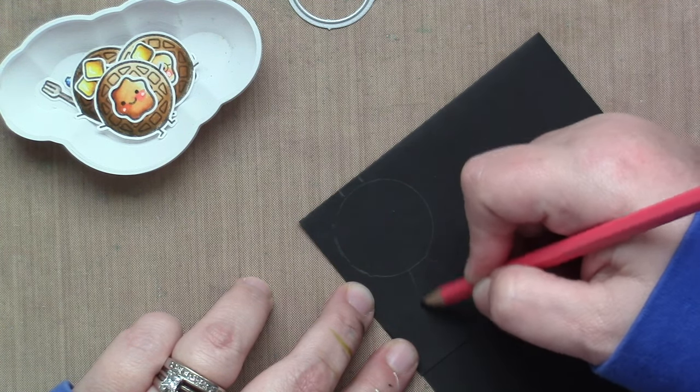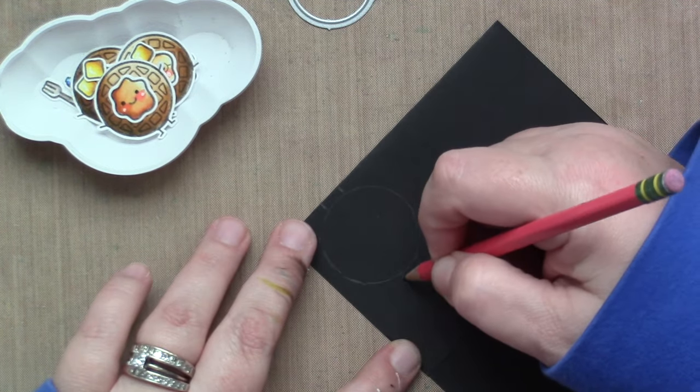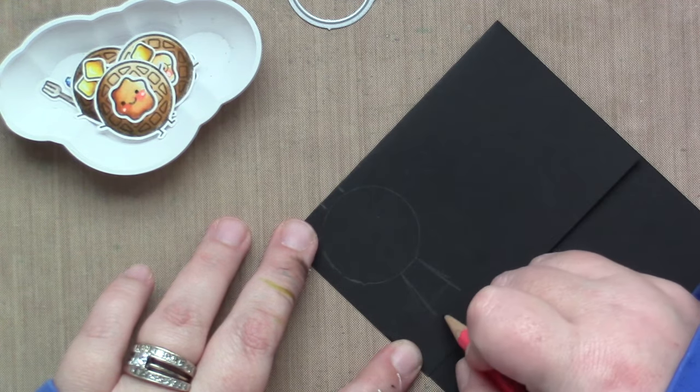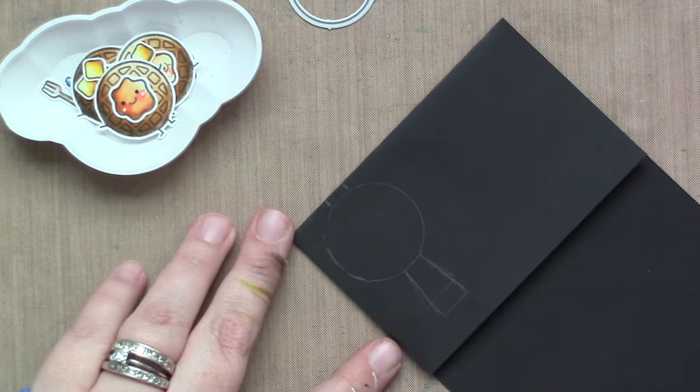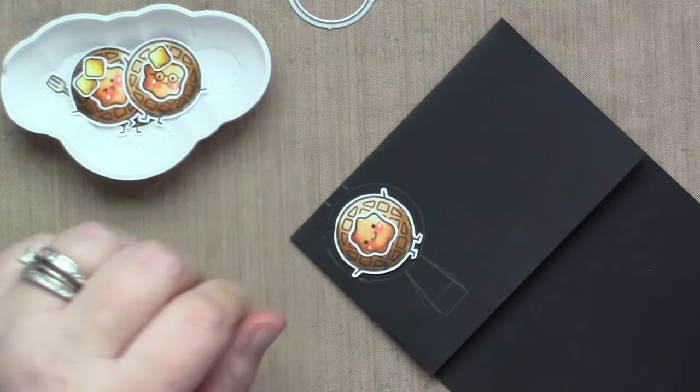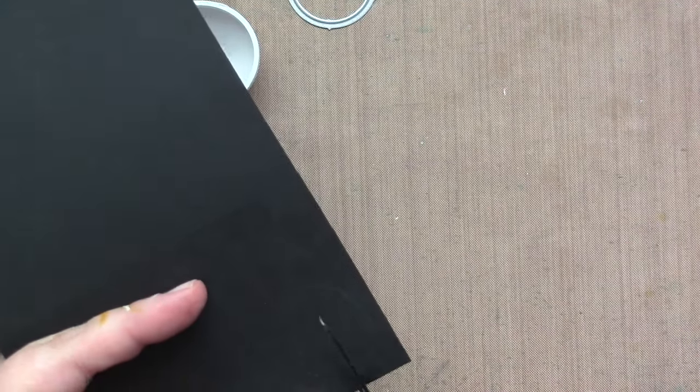I am adding a little clip that folds for the waffle iron at the top and a little handle. The black licorice is folded over because I'm only going to cut it once and it's going to cut both the top and the bottom. I'm just going to cut along these lines.